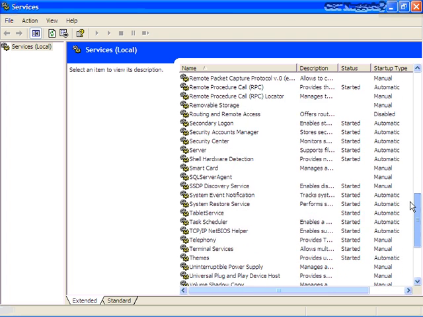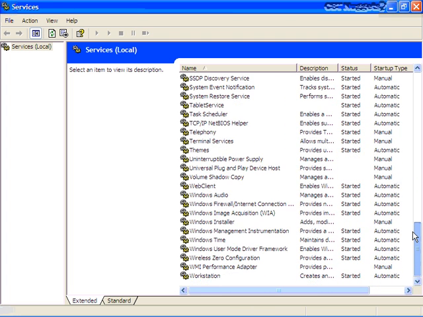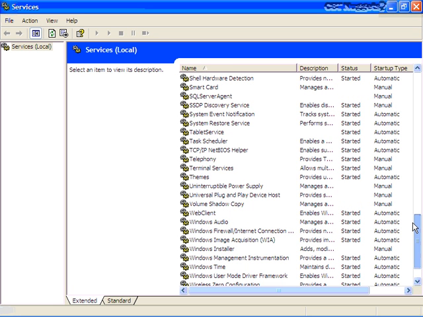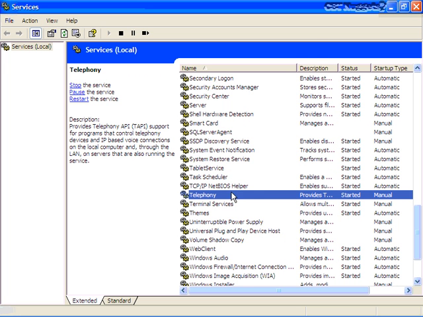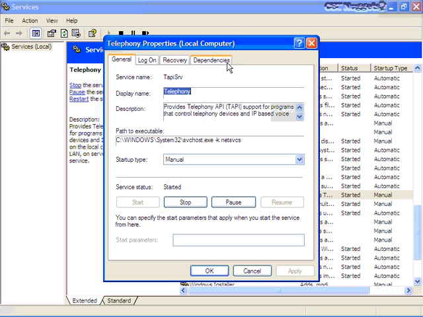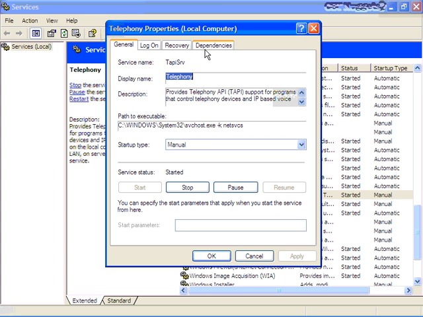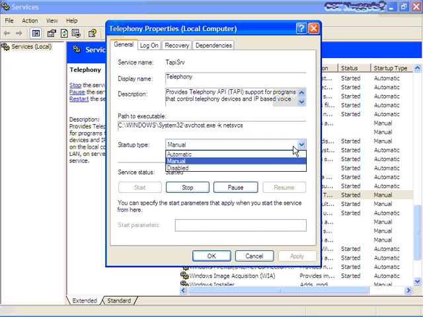And this can be done also through a policy, a configuration management policy, let's say through Windows Active Directory, which wouldn't be a bad idea. But on a case-by-case basis, I might say, you know what, I don't need this telephony service. It starts automatically. I could double-click on it, and I could say, you know what, this may be creating a security vulnerability for me, so I'll have the startup type. Instead of choosing automatic or manual, I'll just choose disabled. I can also stop the service right now. Stop it and disable it.